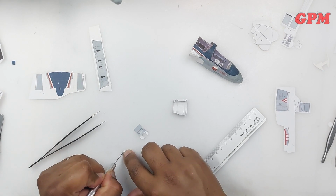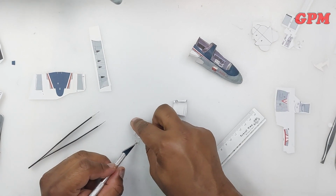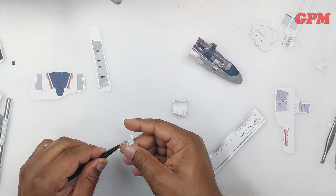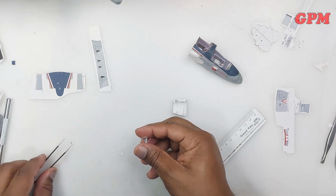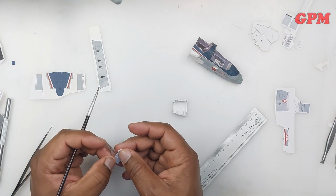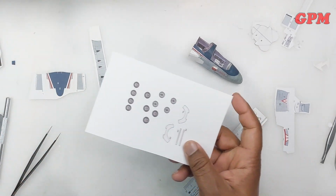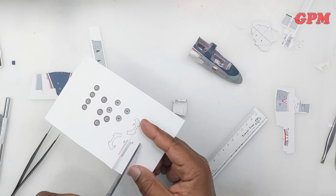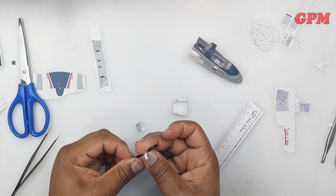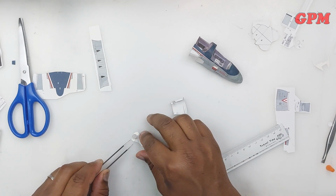Here we're cutting out the inlet reinforcement. And to hold it in place, we use some quick cryolite glue.